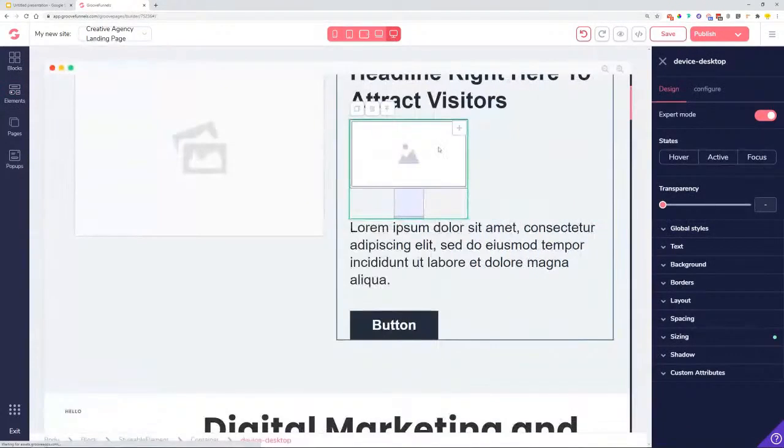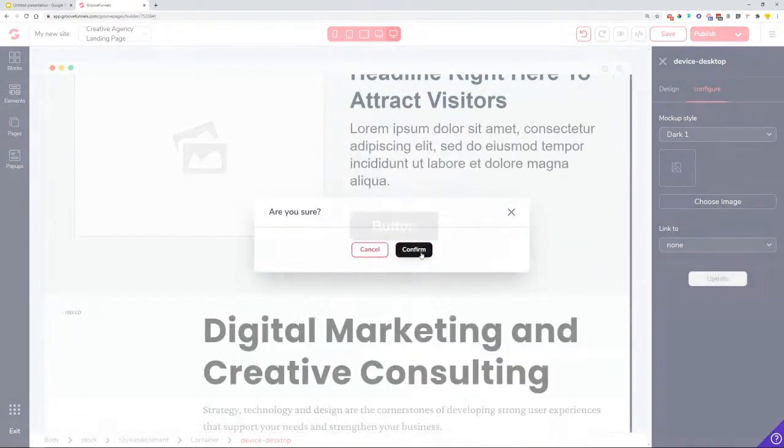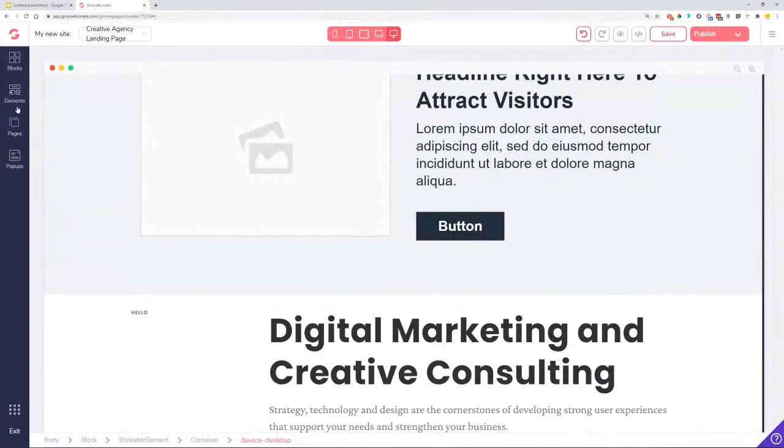So for example, inside here now you can place an image which will be displayed inside the desktop device like that. You have different styles of mockups that you can use, light or dark, or you can just play around with those options, and then you need to press the update button so it is actually updating here on the canvas as well. So these are the elements.